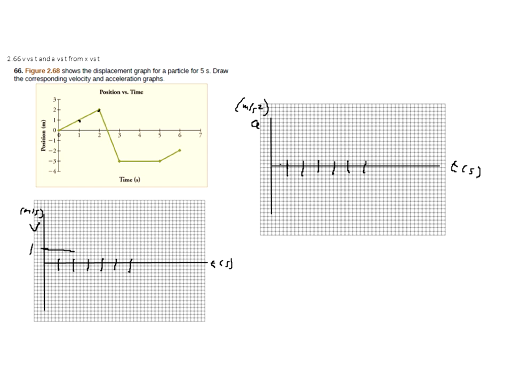In the next second, we're going from 2 down to negative 3 in 1 second. So we're going from 2 down to negative 3. So that's a negative, final minus initial, negative 3 minus 2 is negative 5 over 1. I didn't plan very well here. That's for the next second. And then from 3 to 5, we're at 0 velocity. And then from 5 to 6, it looks like it goes up 1 meter in 1 second. So we've got that.